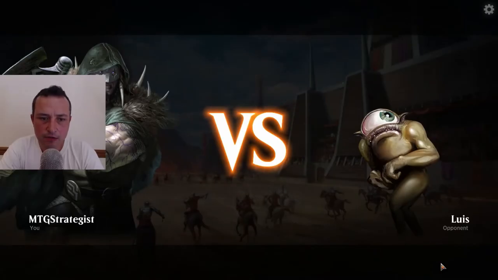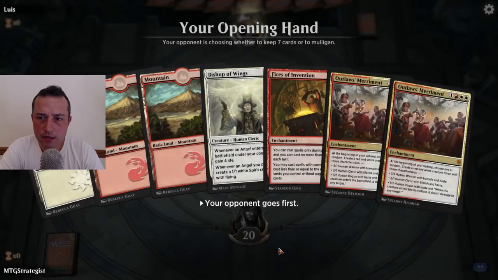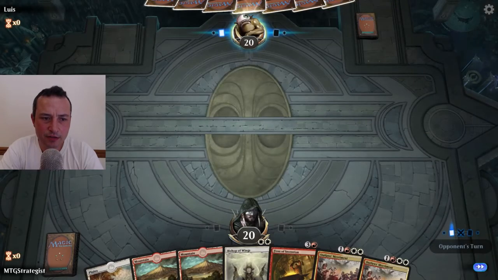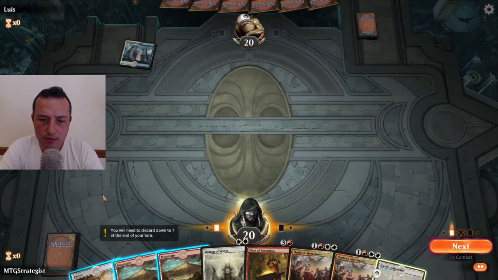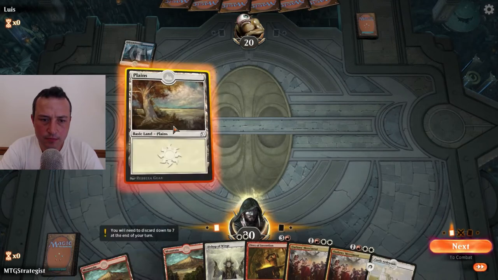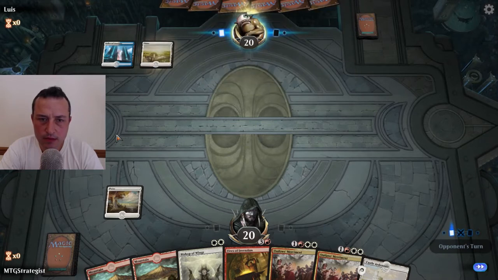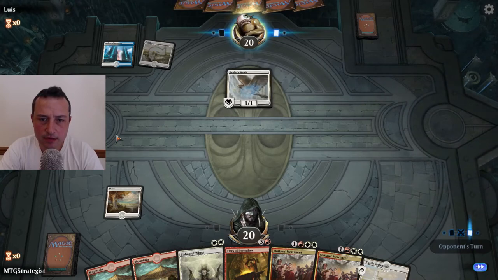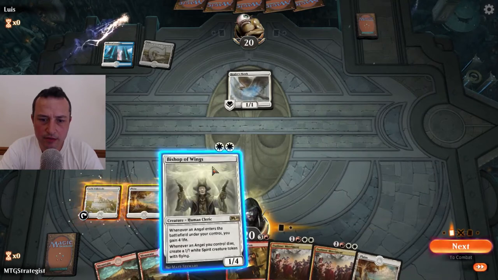All right, fire angels. Fire. Oh, sketchy keep. Opponent goes first. Let's do it. No fear. Changing to purple. Uh-oh. Life gain. This could go pretty fast. Let's get you out there.